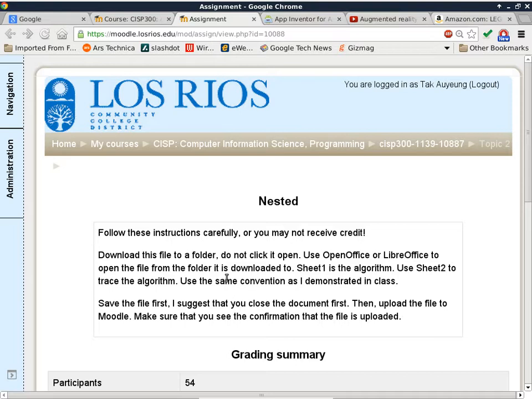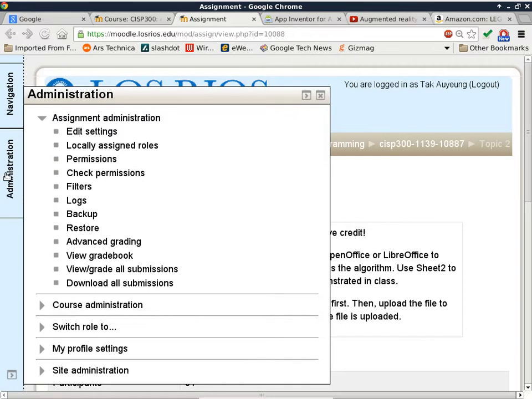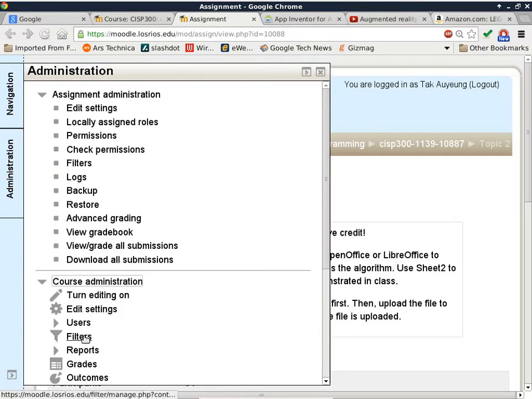Yep, go ahead. I noticed for assignment 1, you said that it was graded. Where do we go to find our grades? You can go to the grade book. You can go to administration, and in your case, if you go to course administration, there's only one item here, which is grades. Oh, okay. So you can look at that. You can also go back to the same homework assignment, and it should reflect your grade in the homework assignment.